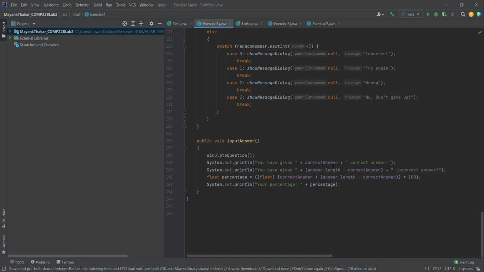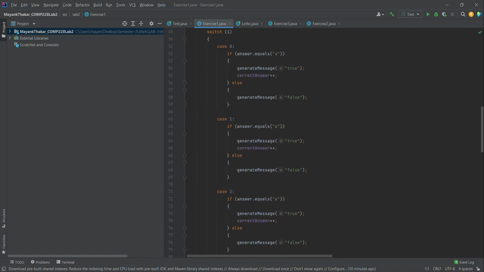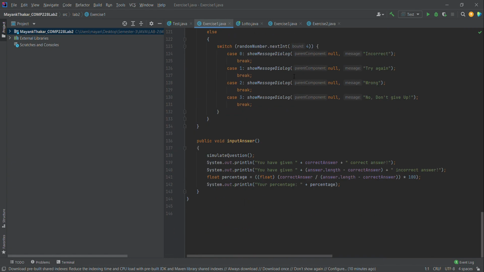First, it will print the number of correct answers which have been stored, the value of which is determined by this. After that, using the total questions minus correct answers, it will give the incorrect answers, and by using this formula, it will give the percentage of correct answers, and last it will print the percentage.